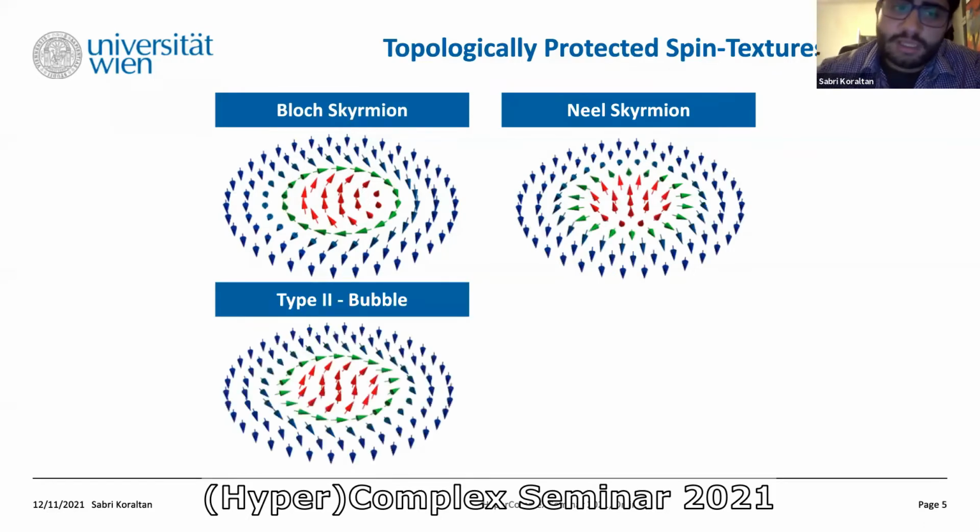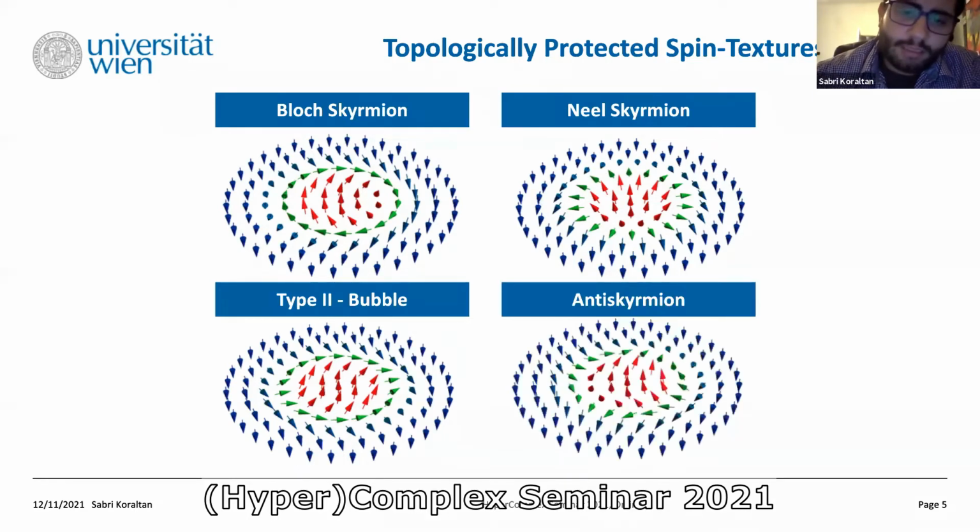So then we can also have a bubble, a type 2 bubble. Usually skyrmions are referred to as type 1 bubbles, but we can also have a type 2 bubble, which is just, let's say here we have a small bump in the magnetization. So then the upper two have a vorticity of +1, and we can calculate the so-called topological charge, which gives us basically the two-dimensional windings. How many windings does this topology basically have? In this case, for the skyrmions, we obtain a topological charge of 1. But it also has a counterpart.